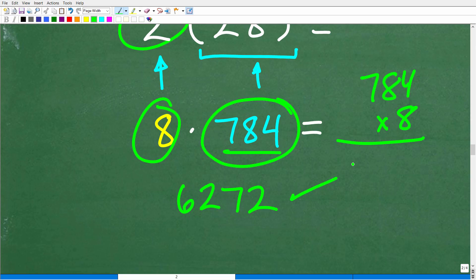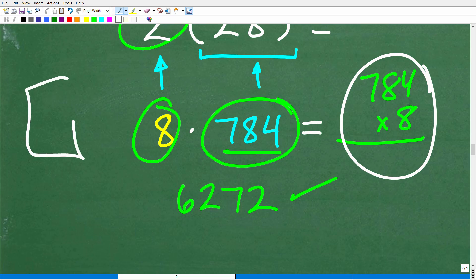So you can just go 784 times 8 and do that lovely math. And if you do this right, you'll end up with 6272. So let's suppose you don't remember how to multiply, you know, single-digit numbers by three-digit numbers or two-digit numbers by two-digit numbers. No big deal. Check out my math foundations or my math skill rebuilder course. I teach you all those basic number operations, number skills, because typically we, you know, don't really do this stuff anymore.